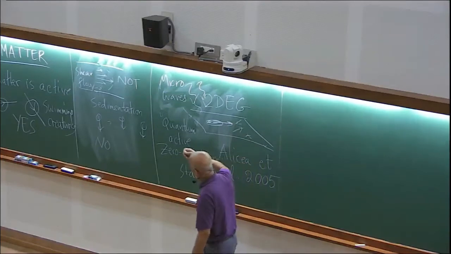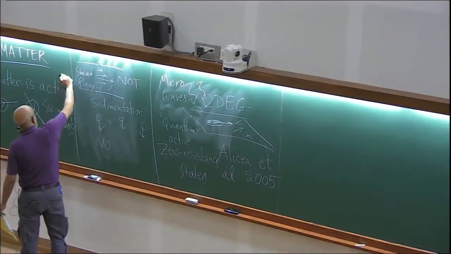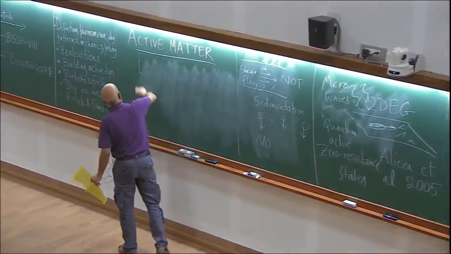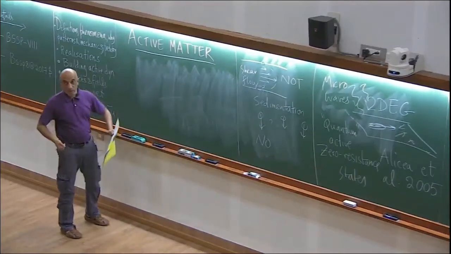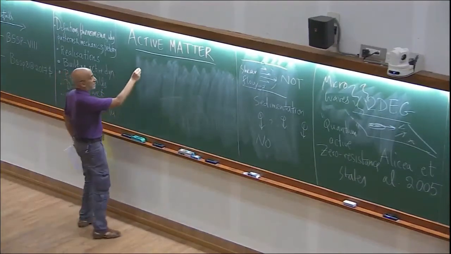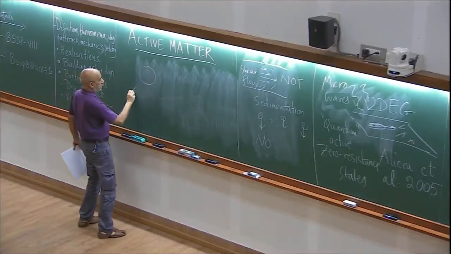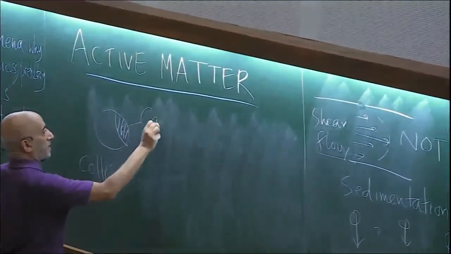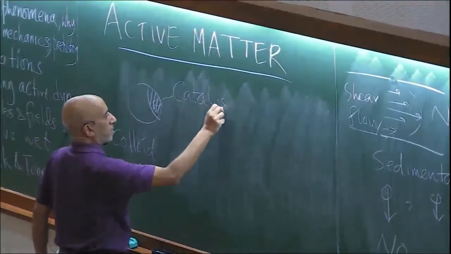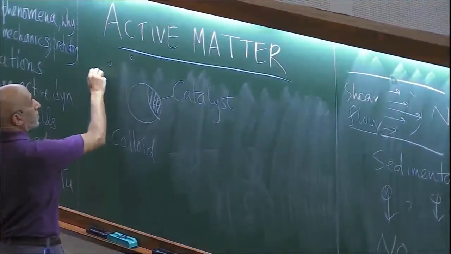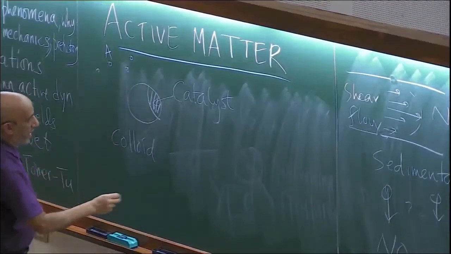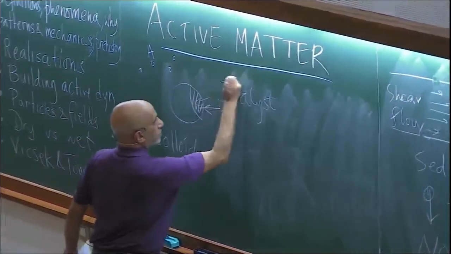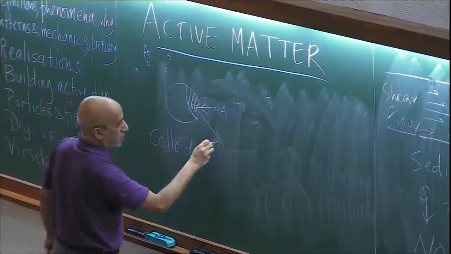And just to give one last example before I go on to setting up a specific problem and solving it, you can also make artificial self-propelled systems by many means. Obviously, every motor vehicle or aircraft or whatever is an example, but a much sillier example is you take an object, let us say a colloidal sphere, and you coat part of it with some catalyst. Okay? And in the medium, you have some particles of species which I'll call A, and a particle of species A comes in, makes contact with this catalytic patch, and then goes out as B.